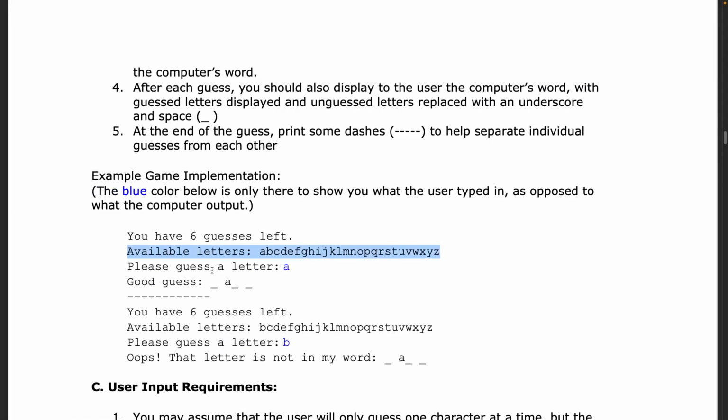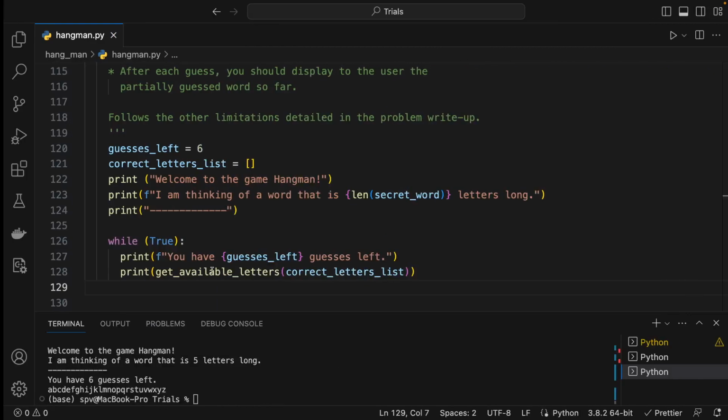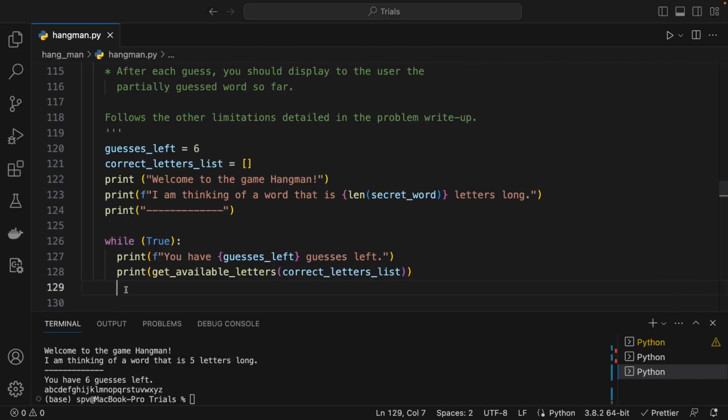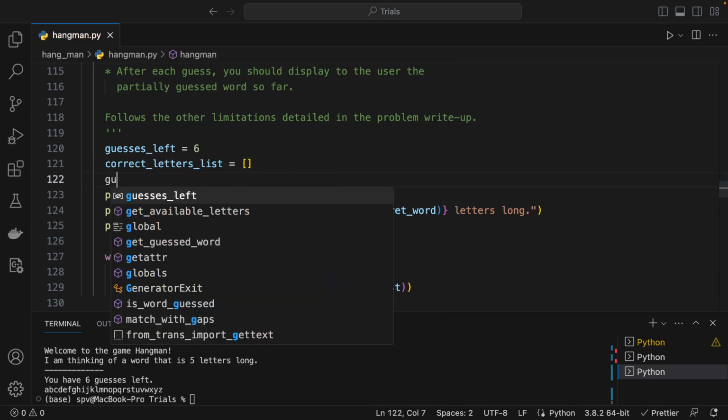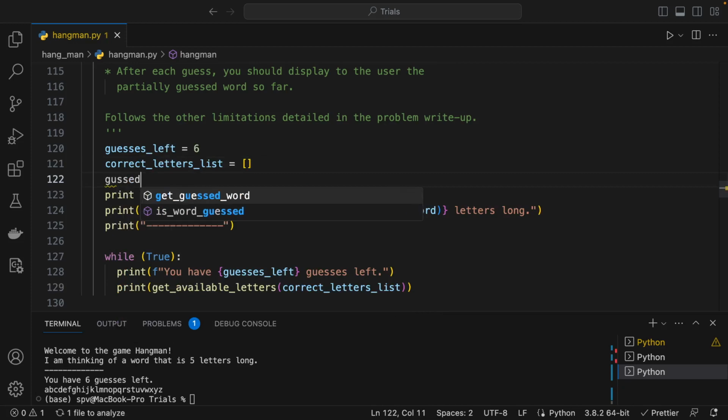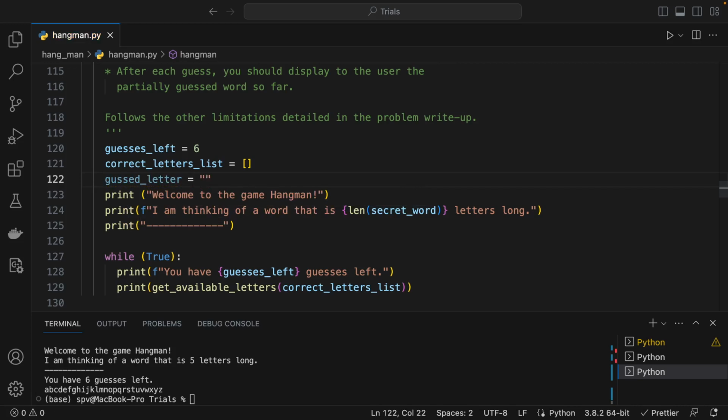Then we will ask for user input, which is the guess. We can create another variable here, the currently guessed letter by the user, guess letter. At first it will be a blank one.